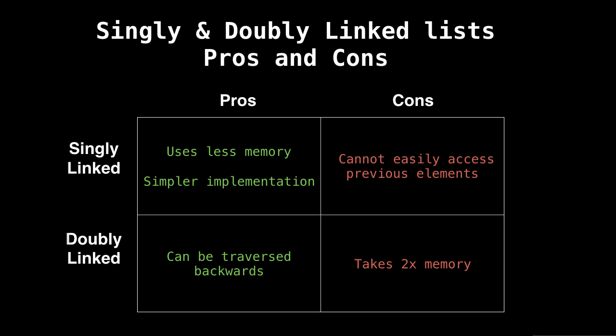Pros and cons of doubly linked lists. So there are trade-offs between picking a singly and doubly linked list. If we look at the singly linked list, we observe that it uses less memory. Why? Well, pointers to nodes can actually take up a lot of memory. If you're running on a 64-bit machine, references use 8 bytes. On a 32-bit machine, 4 bytes each. So having a singly linked list means you only need one pointer for each node. Hence, twice as much memory is saved.